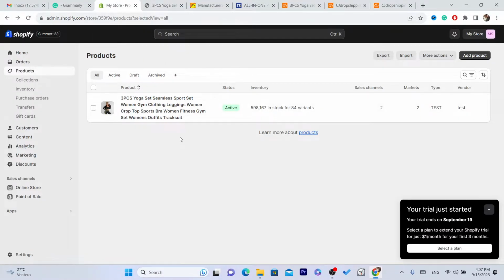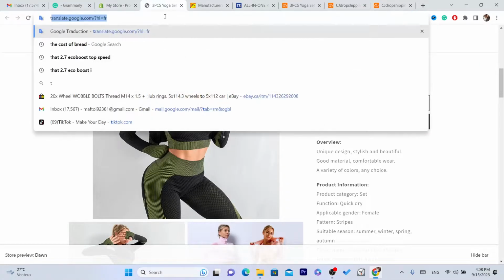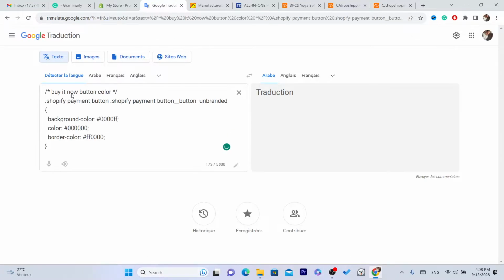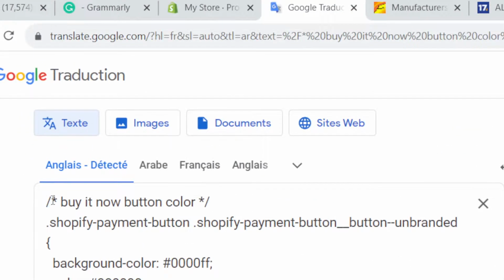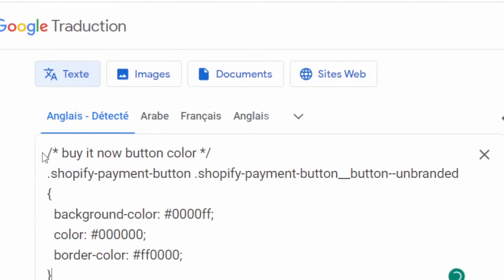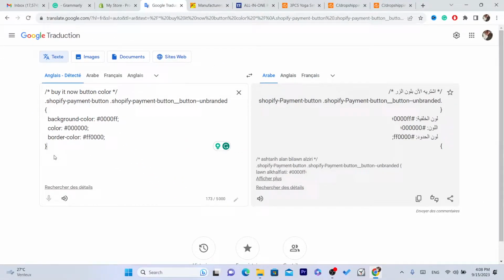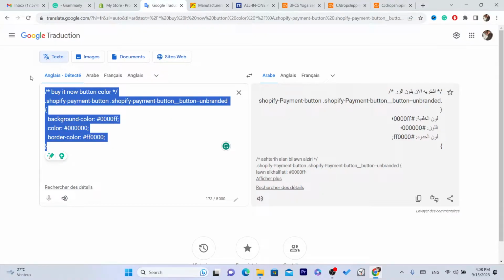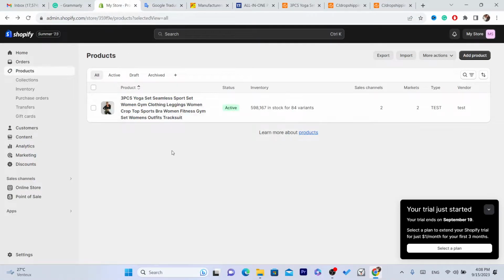Now the first thing you need to do, guys, is go to the description of this video, and I will leave a code there. The code is going to be this. I'm going to show it to you right now. It's going to be /buy-it-now-color, as you can see, and the end of the code is this. So make sure you copy that code from the description, and after you copy it, then follow the steps.